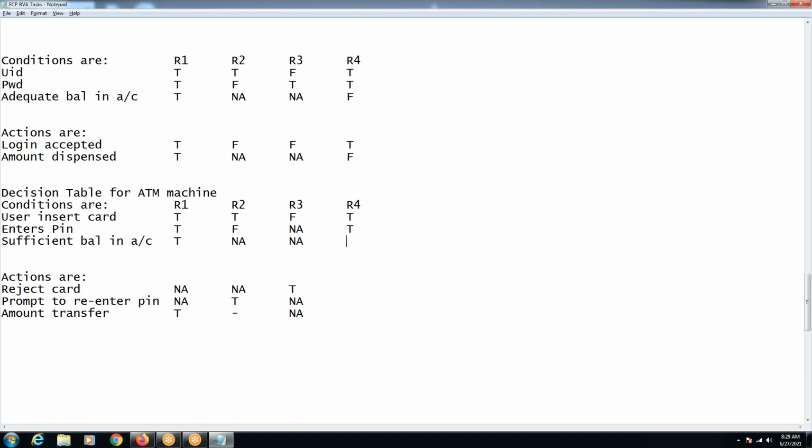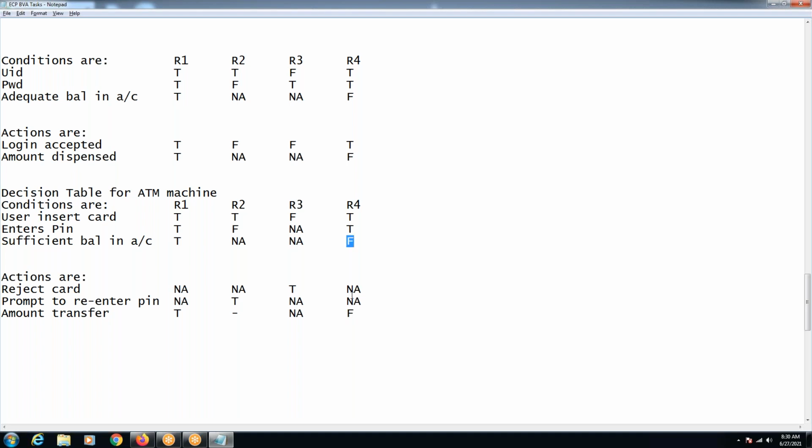Then false. Mr. Harikiran says true, true, false. There is no NA, sir. Sufficient balance, NA. NA, sir. False. I'll put it as false there because the action is not going to execute.